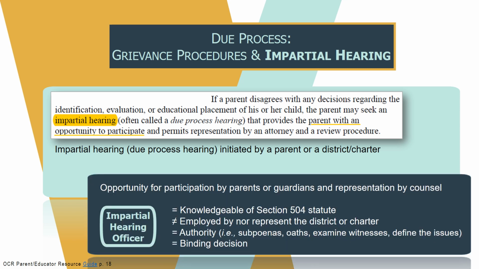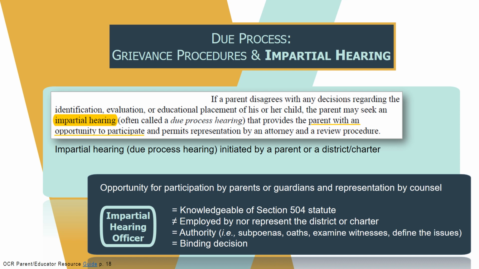An impartial hearing is presided by an impartial hearing officer. This individual must be knowledgeable of the Section 504 law. A district employee cannot serve as an impartial hearing officer, nor can the officer represent the district or charter in any way. The impartial hearing officer must be identified by the school system.